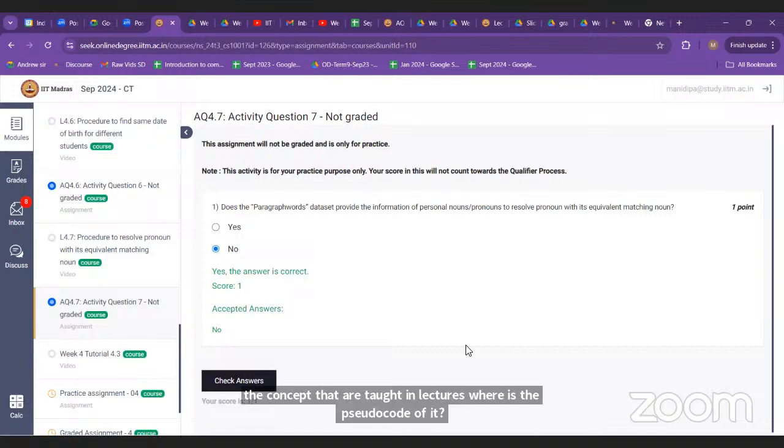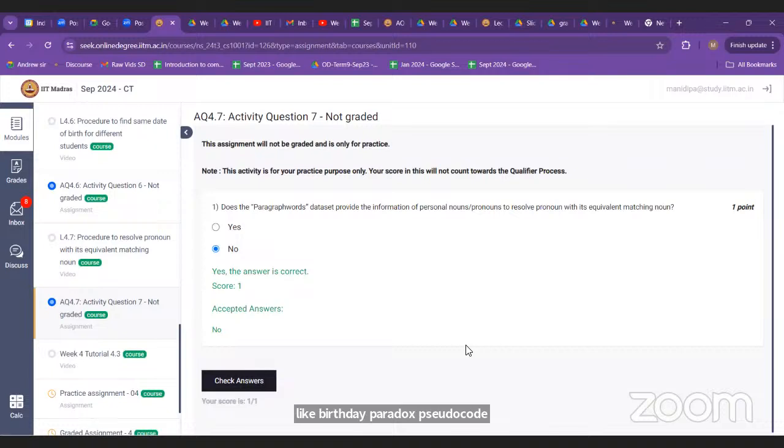Those pseudocodes are actually not given in the supplementary contents. Okay, those are not present in those slides. I think Madhavan sir wrote some pseudocode for this birthday paradox. I don't exactly remember, but I think there was some pseudocode for that. In the supplementary contents, there is one other slide available to me, 4.8, but that is just a summary and doesn't have all of these. Let me check once. Yeah, no. Pseudocodes for birthday paradox is not there.